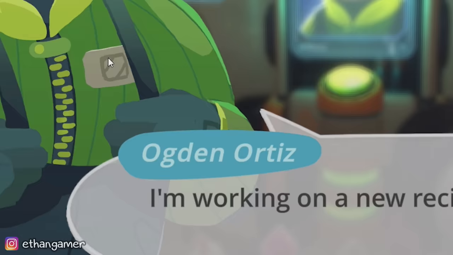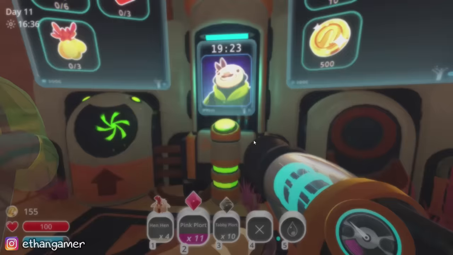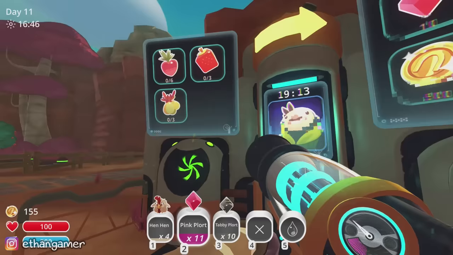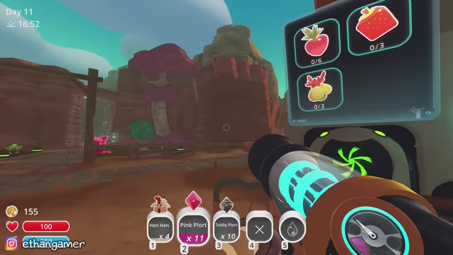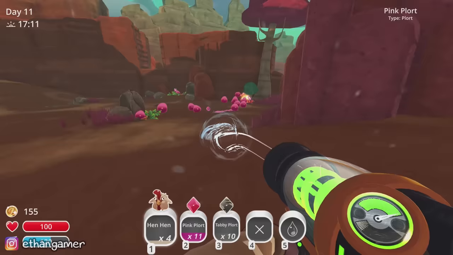Awesome. Ooh, Ogden Otters. Hi, I'm working on a new recipe. Help me out. Ooh, so if I give you 20 minutes, 6 hearty beets, 3 cube berries, and 3, hi there, friend. I decorated that. That looks nice. Cool. What are those? They're like the mangoes or the berries? I don't know what they are.